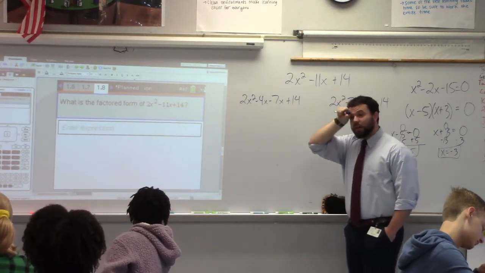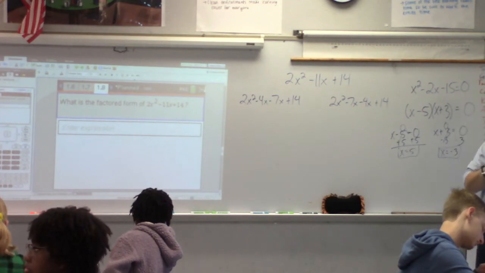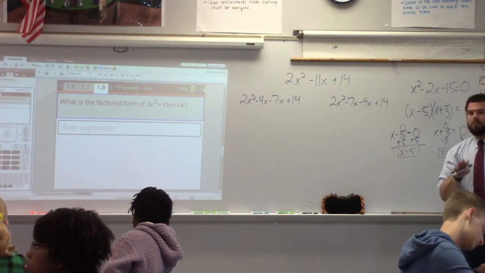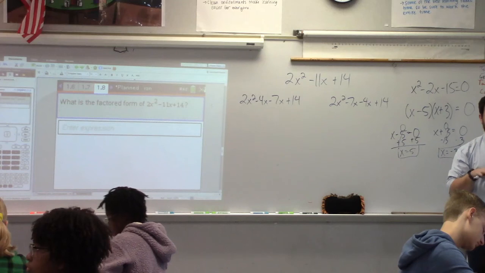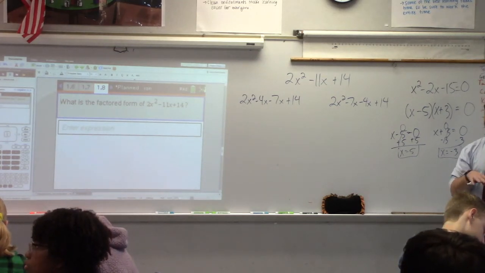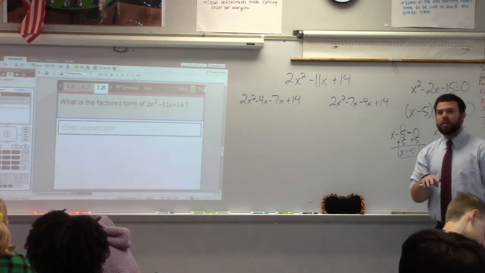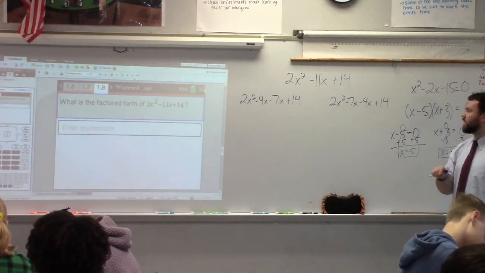So here's the thing, a lot of us are actually getting that first part started correctly, and please hear me very clearly on this. There are multiple other ways to factor. I'm teaching the AC method specifically because it will always work, okay? But there are other ways to factor. It's just you will have to memorize extra steps.